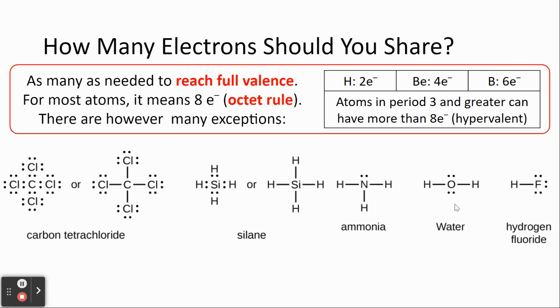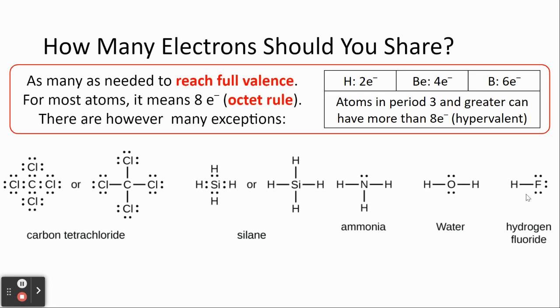Water has 8 valence electrons. The way we figured that out is oxygen has 6 valence electrons, since it's in the 6th group. Each hydrogen has 1 valence electron, and there are 2 hydrogens, so we've got a total of 8 valence electrons. Oxygen would go in the center. Each hydrogen would go on the outside. We'd have 4 electrons in bonds. That would leave us with 4 electrons, which would form our lone pairs of electrons on oxygen.